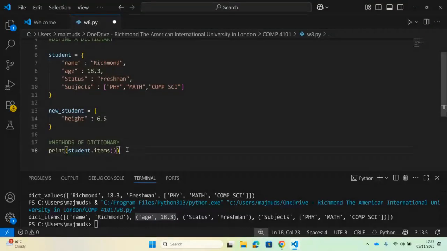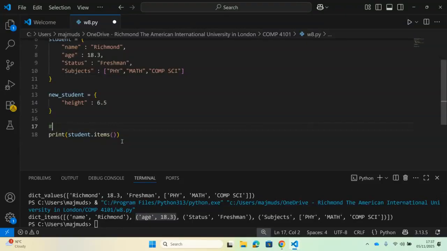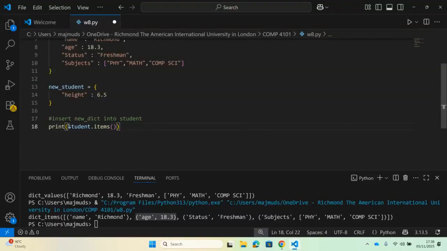And the question is to merge them together. It means put this guy inside student. So the question is to insert new dictionary into student. So what method do we use? Update. Very good. Write down.